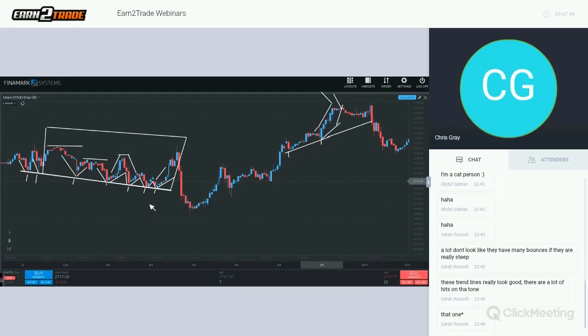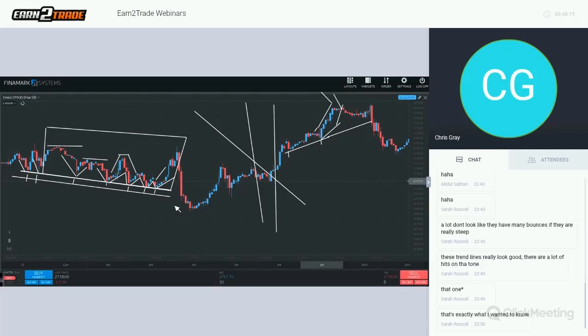This is a great example of a trend line, in any sense and any way you want to talk about a trend line. We have a nice smooth angle. We don't have an angle like this. It doesn't look like we're riding the world's steepest roller coaster, and that's not what we want. We want a nice smooth angle for more likely hits and a stronger expectation of the bounce to happen once we do hit, if that makes sense.